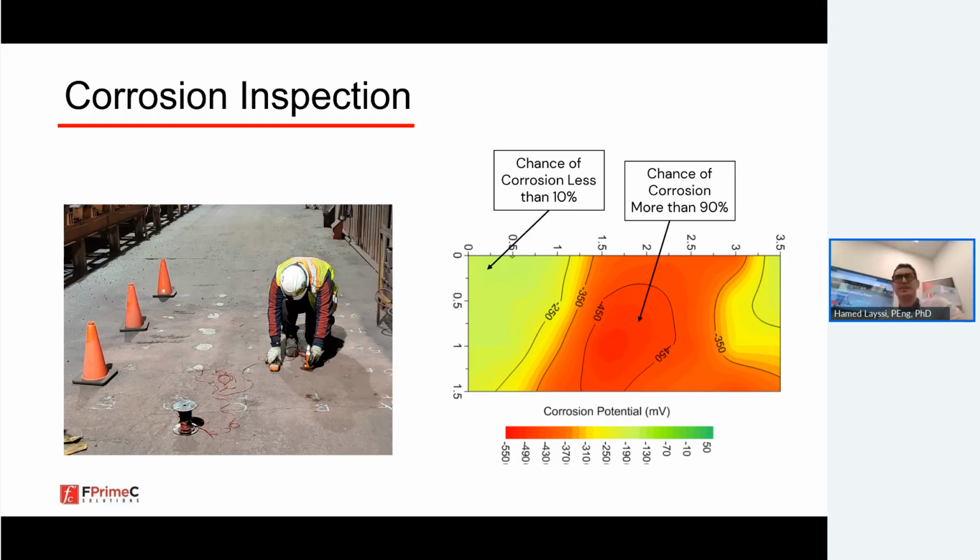So these graphs that you see are associated with one of those half cell measurements conducted from the soffit of the slab. When you are doing half cell, it's very important to take into account the cover thickness you are dealing with, because that is going to be misleading if you don't.